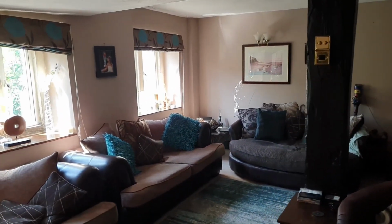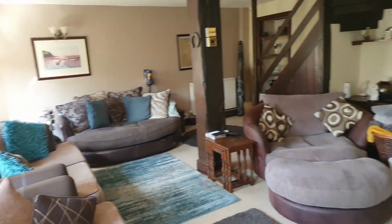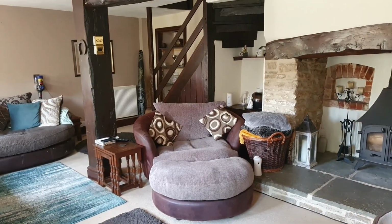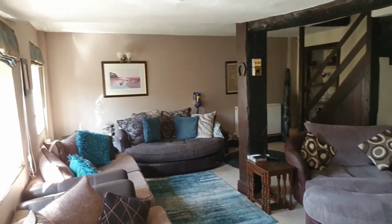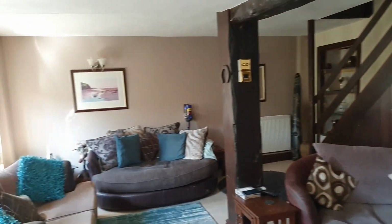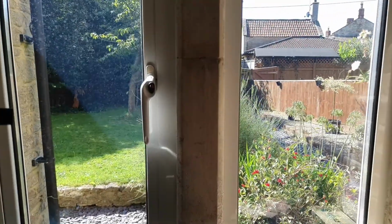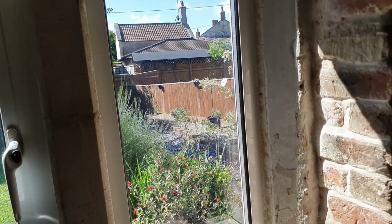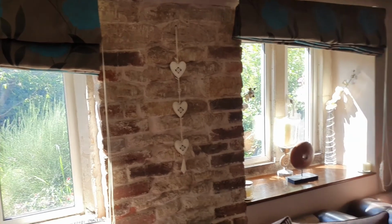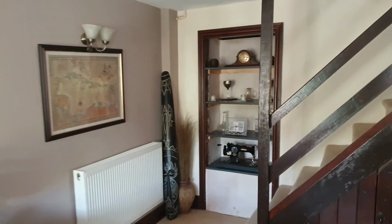You can see here we've got no less than 2 large double sofas, in fact almost 3-seaters, and then you've also got 2 very large cuddle chairs in here as well. So really nice size, absolutely beautiful room, absolutely packed full of character, right down to the windows being stone mullion, yet still double glazed and looking out onto your front garden, but with the exposed brick in parts as well. So really nothing to dislike about this room. For an old cottage, this is absolutely stunning.